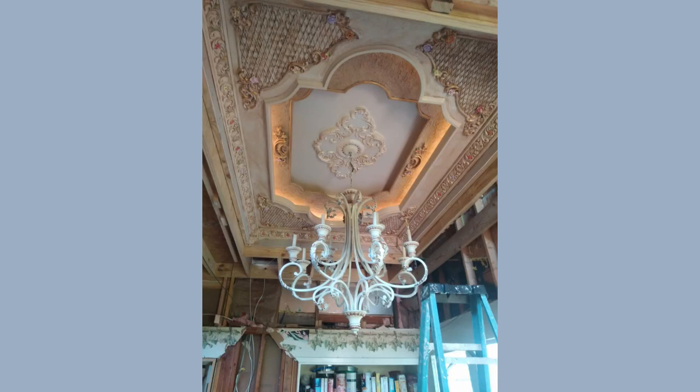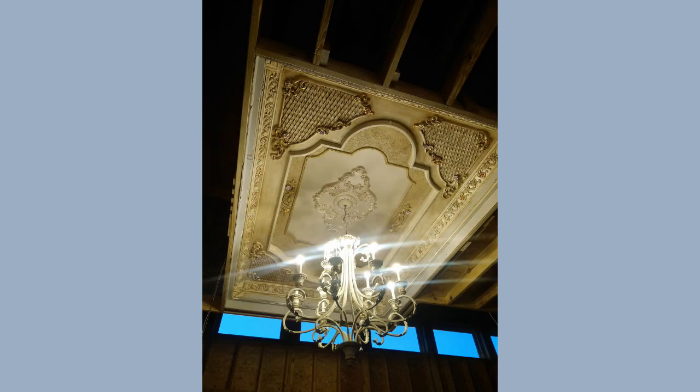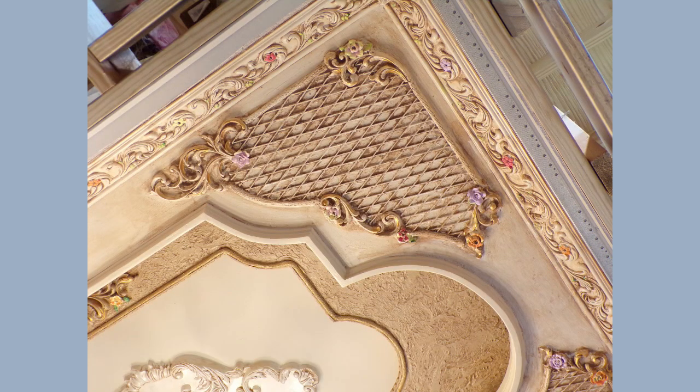There's the lights, the inside lights, the LED lights that I installed inside. There it is in the evening. You can see it. Looks really nice. And of course, when you build yours in your home, you'll want to design it a little bit different, but it'll turn out real good. That's looking straight up from the floor, looking right up at the ceiling. There's a little detail right there.